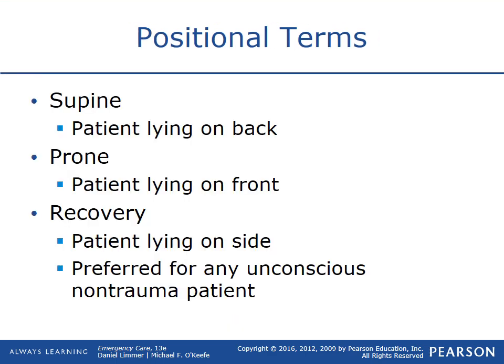Positional terms. Sometimes you will find people lying supine. That's a patient that's lying on their back, face up. You may find a patient lying prone, and that's less frequent. Usually people don't lie prone unless they're unconscious or been hurt. That's the patient lying on their front, face down. The recovery position is a patient lying on their side, either right or left, and it is preferred for any unconscious non-trauma patient because that way they don't vomit and aspirate.